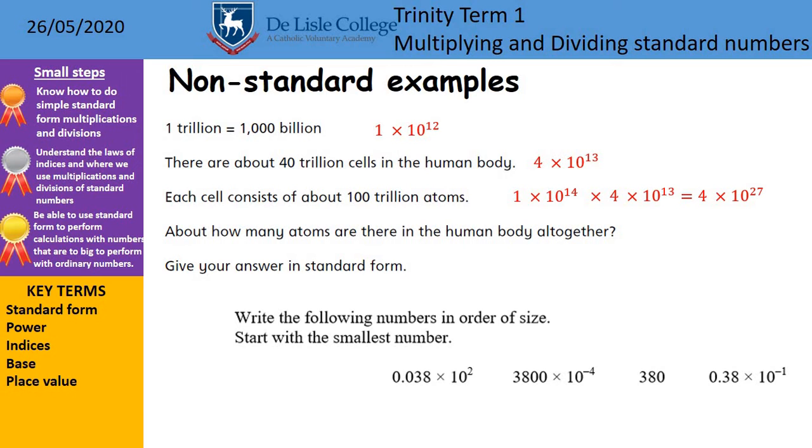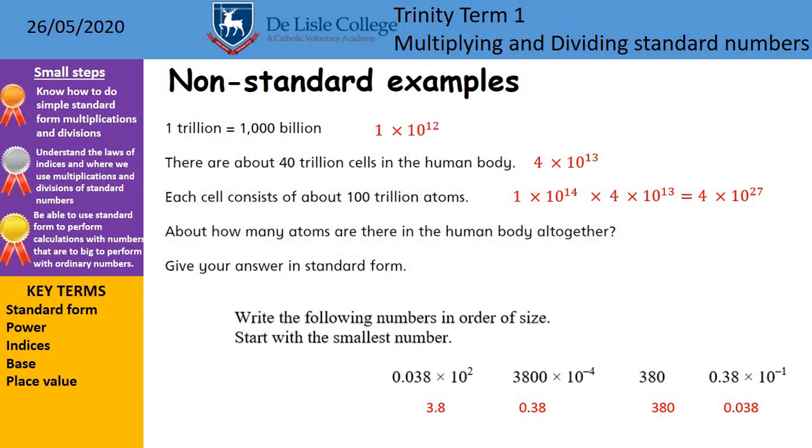Which, as you can imagine, is an extraordinarily large number and very difficult to write down on a normal sheet of paper with all the zeros. The numbers at the bottom, hopefully most of you just went straight away and used the ideas of sorting things out into standard form perhaps.